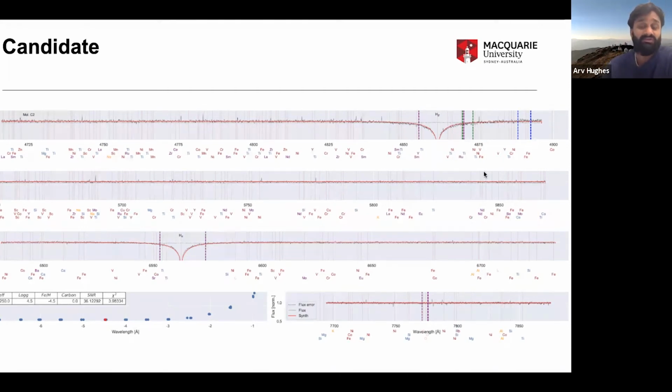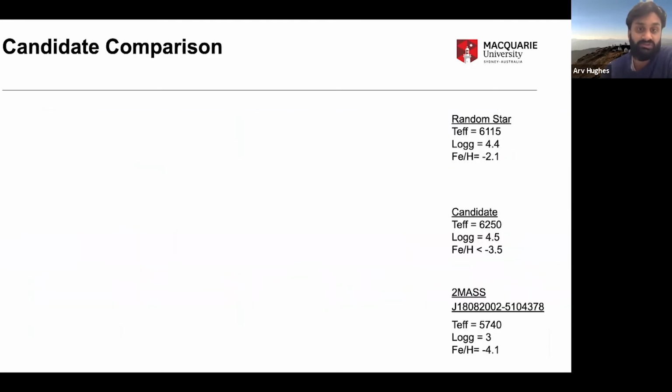But what we also found, after doing lots of iterations on this, was that a lot of potential metal-poor stars actually had showings of this oxygen triplet line. So we included this later on in the t-SNE method, to try and remove any looking metal-poor stars that had the oxygen triplet in it, which is quite interesting too.